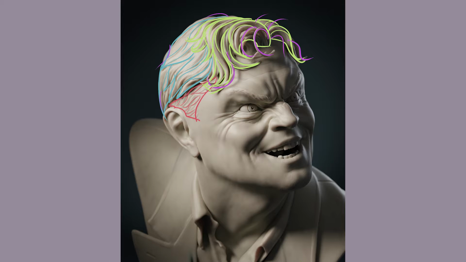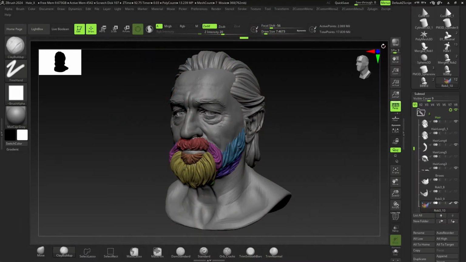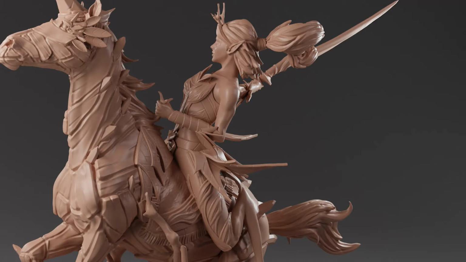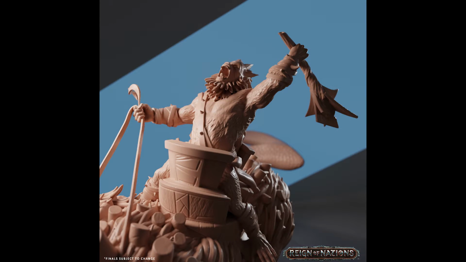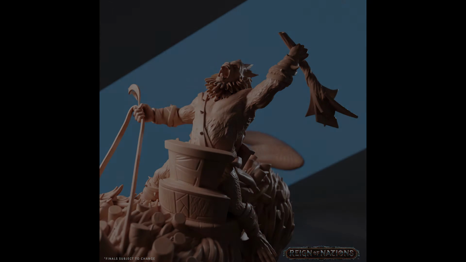So again, instead of copying each strand, we are understanding the clumps of hair that make up the whole and expressing those. This exact method is used for beards, but instead of taking the entire beard and dividing that into thirds, I take each beard part, i.e. the moustache, goatee, chops, etc., and divide those into halves and or thirds. And yes, the same concept does work for long hair, afros, fur, etc. You just might need to add more sections depending on the complexity or the styling or grooming, etc.